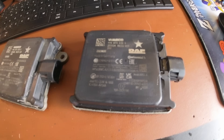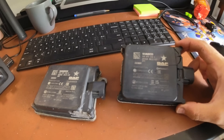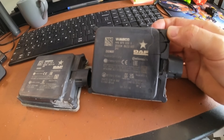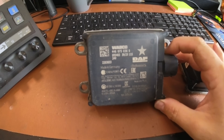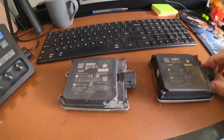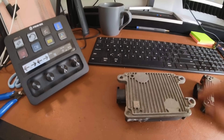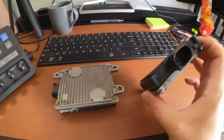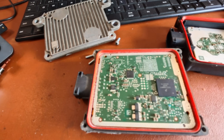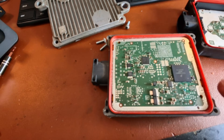This afternoon's project: we've got an AEBS radar made by Wabco, also marked Continental, fitted to a DAF - but this is off an XG and as you can see it's rather straight, and the casing is cracked. The customer doesn't want to buy a new one because they're ridiculous money. I have a second-hand one with different part numbers and software, but I'm only interested in the insides. It has anti-tamper protection on the bolts - I'll get that off and hopefully swap all the internals into the other ECU casing.